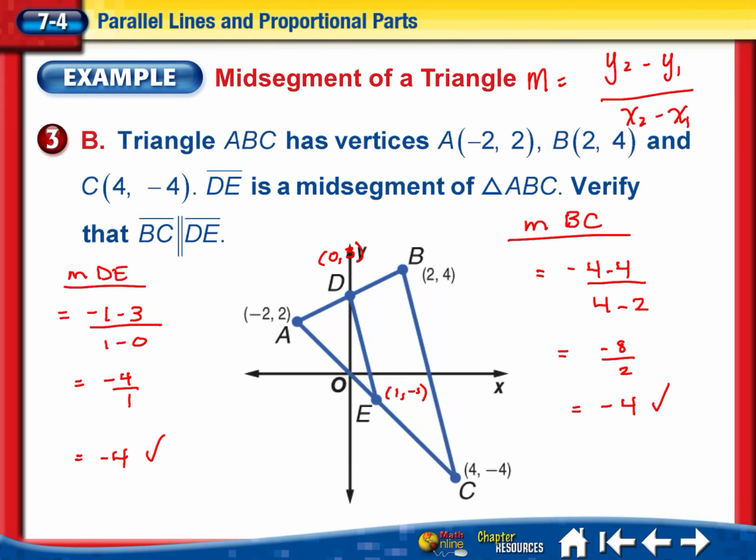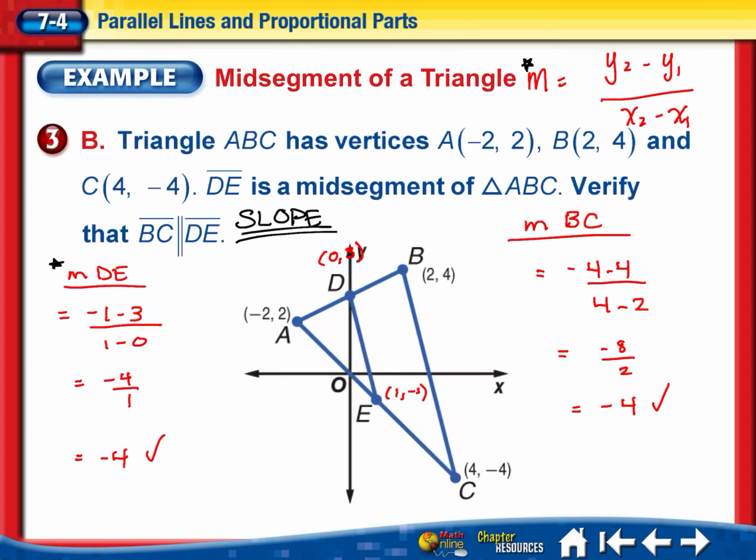For part B, oh look, there's all my work from when we went through it in school. So for B, it says triangle ABC has vertices, same vertices. DE is the midsegment, same thing. But now they're asking us to verify that they are parallel. So if you remember, to show that something is parallel, you need to find their slopes. So you can see on the left-hand side here, if I'm finding the slope of D to E, we had our two coordinates, D was 0, 3, and E was 1, -1. Went through, found the slope. The slope for that line is -4.